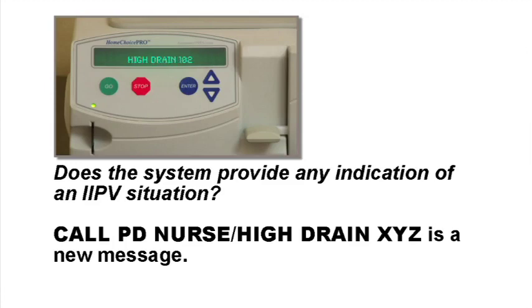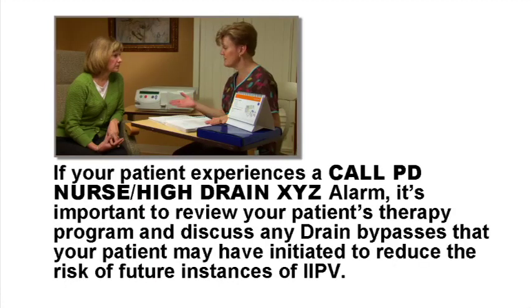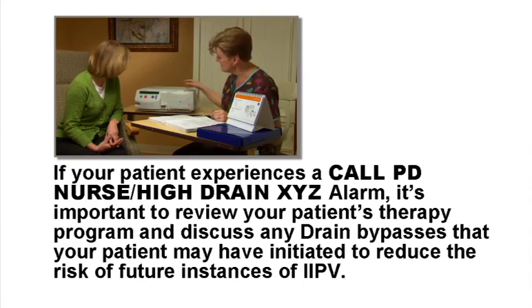In standard fill mode, it appears if 200% or more of the fill volume was drained, and in low fill mode, if 190% or more of the fill volume was drained. The number that appears after high drain indicates when it occurred. If your patient experiences a call PD nurse high drain XYZ alarm, it's important to review your patient's therapy program and discuss any drain bypasses that your patient may have initiated to reduce the risk of future instances of IIPV.